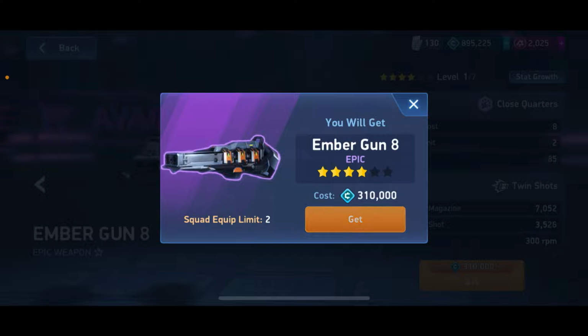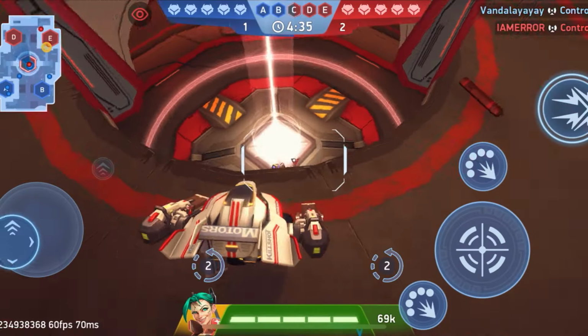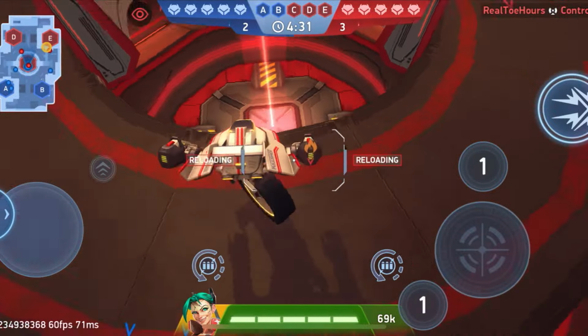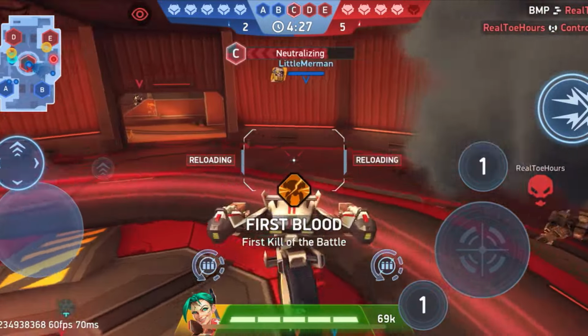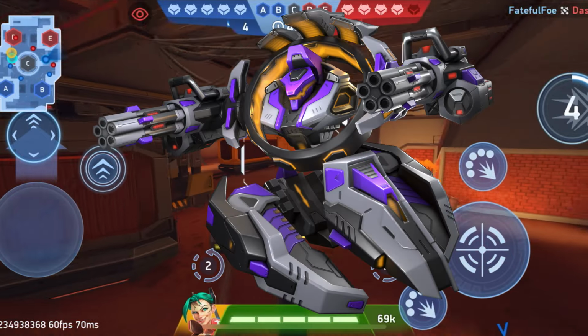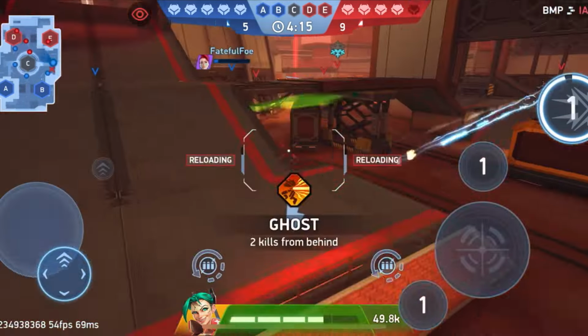I got Ember gun 8s for my Killshot on my free-to-play account, and they have had some impressive performances. One thing that's important to remember though is that Ember guns only really show their full potential when you have a meta mech that's good at surviving at close ranges. These include Eclipse, Nomad, Surge, Vortex, and Seeker. Comment if you plan to use Ember guns on your account and what mech you're going to use them on.